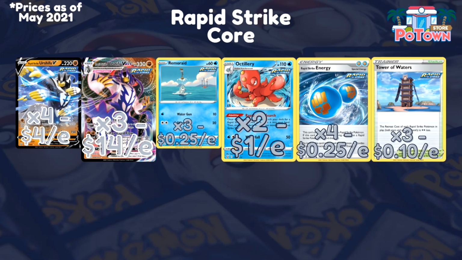Rapid Strike Urshifu VMAX being probably one of the most expensive good cards you could buy right now at around $14 a piece. So yeah, the 4-3 line of Urshifu VMAX if you're going to be playing Rapid Strike, the 3-2 line of Octillery, which is very cheap, and then the Rapid Strike Energy and Tower of Waters, which are just pennies. Those are all good cards to have around if you're going to be wanting to play Rapid Strike, which I do think is going to be a top archetype for quite a while.